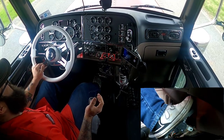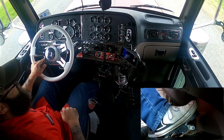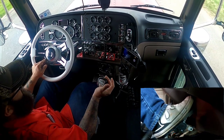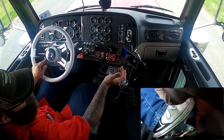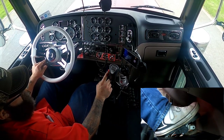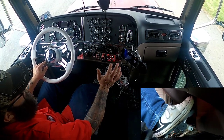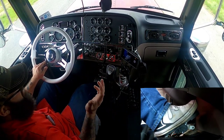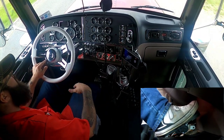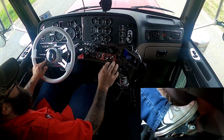A lot of these people you see sometimes when they're shifting a truck, for example, right here I'm going from sixth to low seventh, it falls right in. But some guys, they'll take their shifter and they'll split the gear, and then they'll want to pop it out of gear and then pop it right back in. You don't have to do that. Just let off the throttle, go back in the throttle. That's how easy it is. Do not ever pull your foot completely off the pedal. You don't have to.